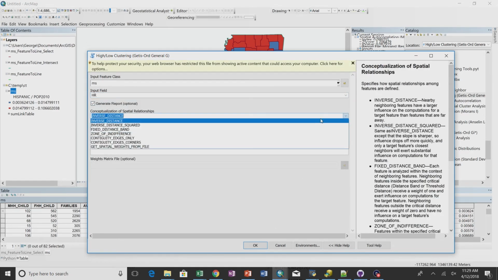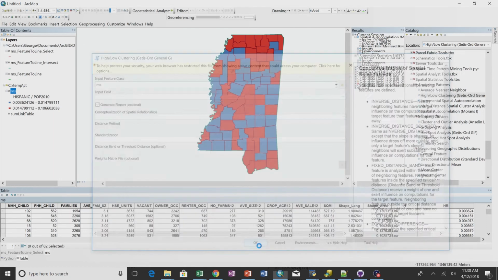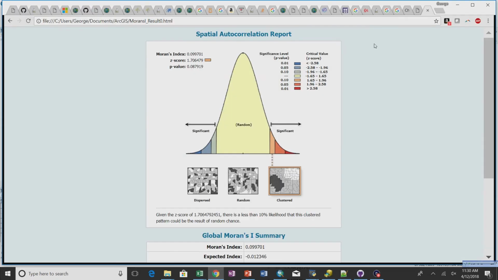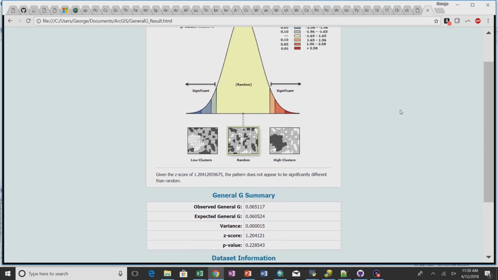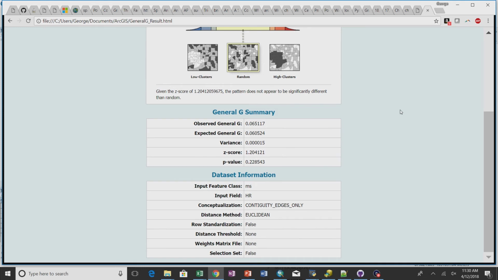We want to still do edges only. Say OK. So it's got the same exact inputs. We go back over here. We get a result that indicates that there's not a lot of clustering. It's mostly random using the G.